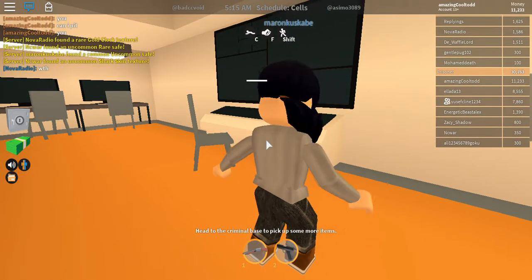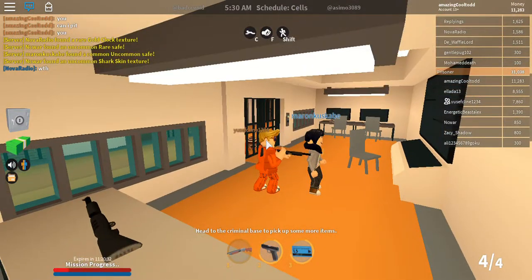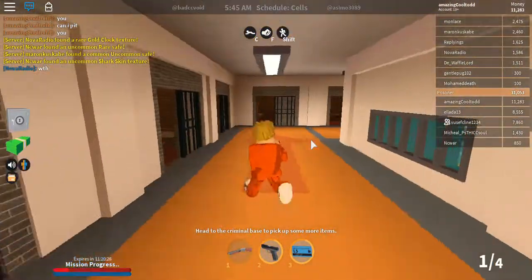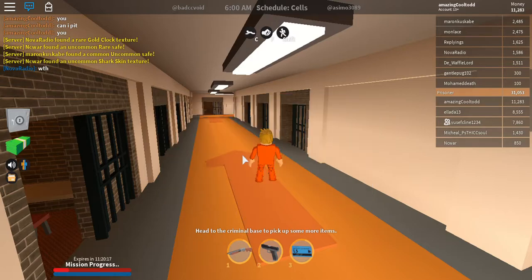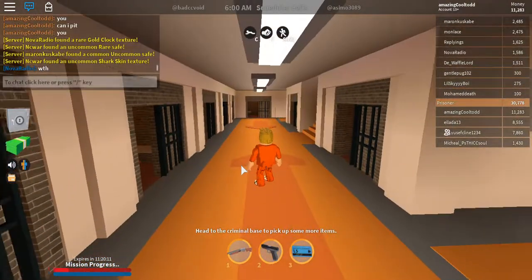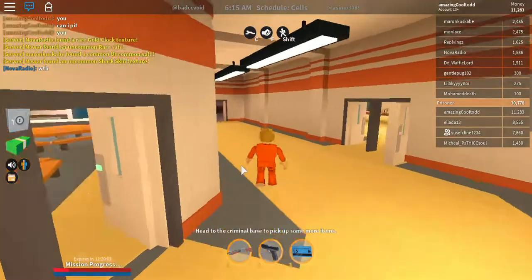Okay, I'm currently pickpocketing a guard. I just messed up because I got 50 cash. So my progress is going on, it's happening. Even though I just killed somebody with a shotgun and it didn't give me credit. I'm escaping, everybody. I'm escaping. Let's go rob the bank.